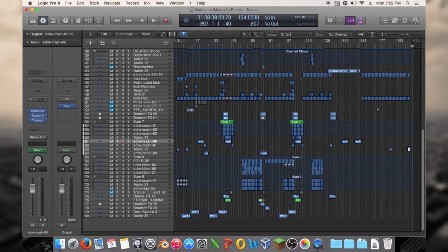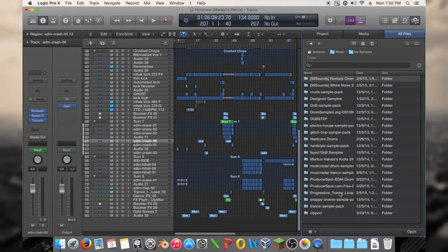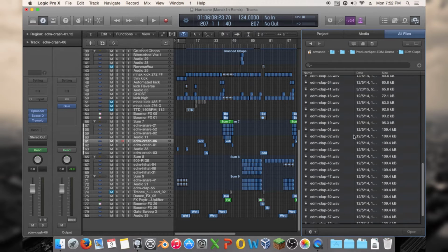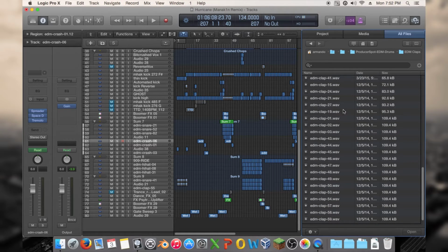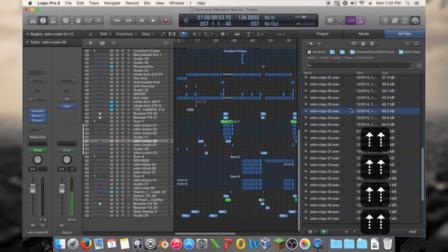Okay, so that's kind of what I got. That's going to be the basis for what I have going here. I am going to want a reverby clap, though. So if I could go find my samples, and then I want to go EDM drums, claps, and I just need to find a good clap that'll work with a... Actually, this one will work.